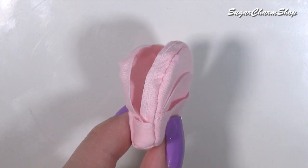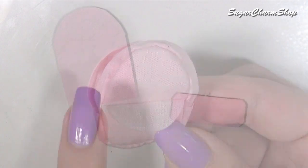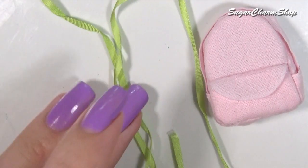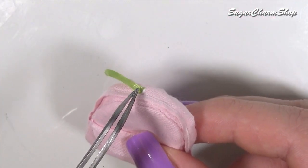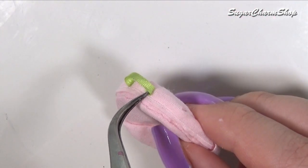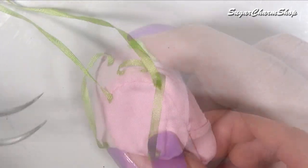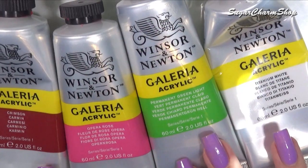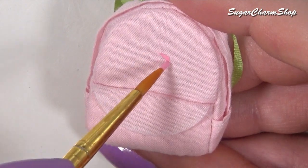Once again, because the fabric I used was pretty thin, I cut and glued in some pieces of cardstock just to help hold the shape. I glued on some ribbon for the straps. And I then painted on some details using acrylic paint mixed with fabric medium.